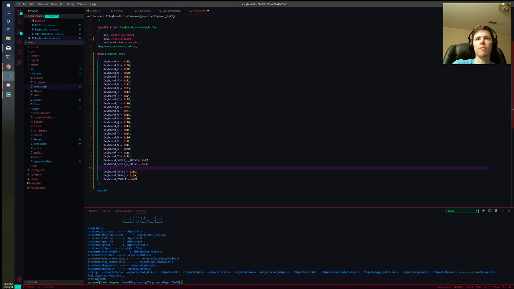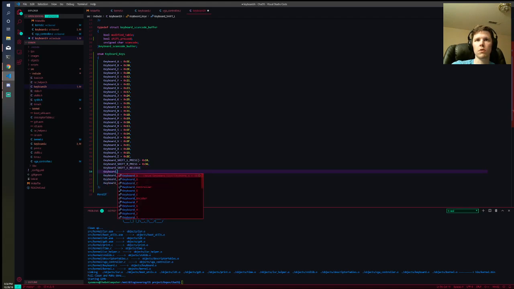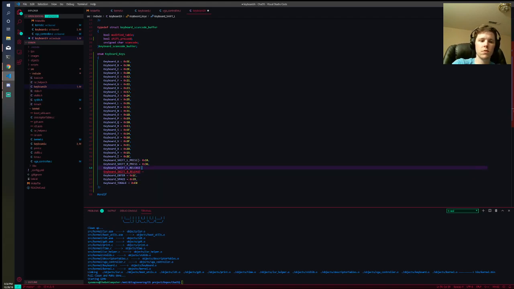And then we'll want some for release. Keyboard Shift L release. Keyboard Shift R release. OK, what are these equal?